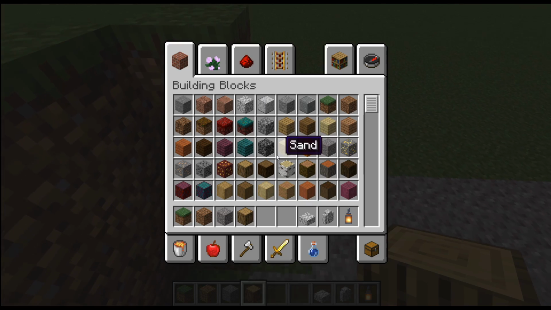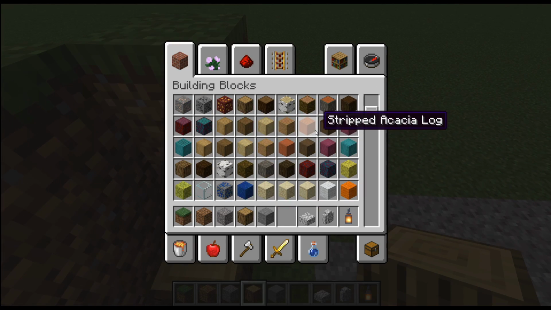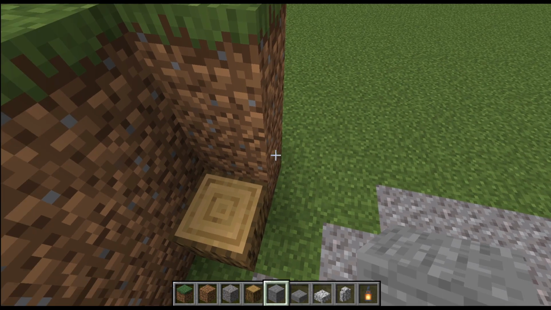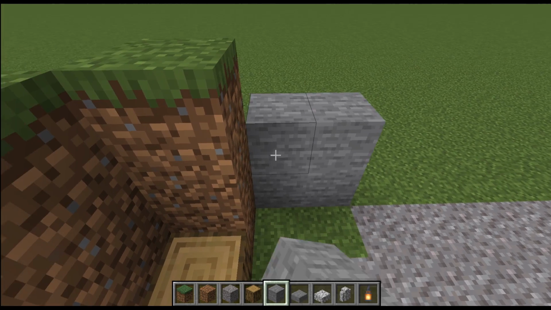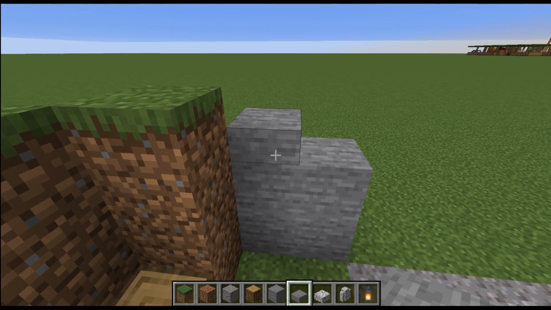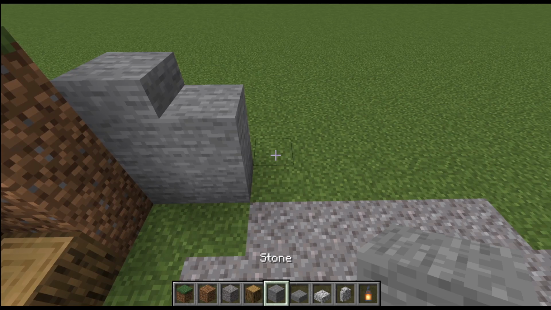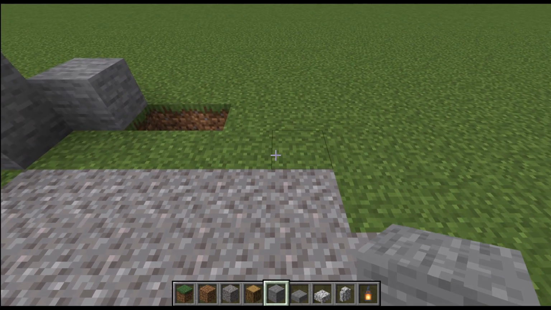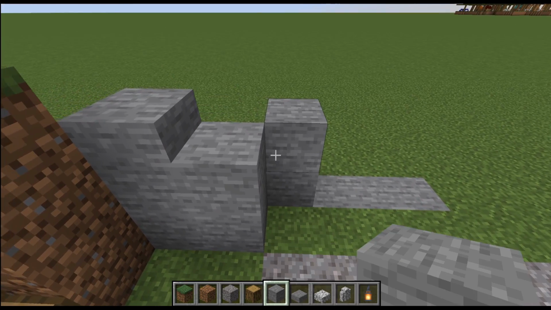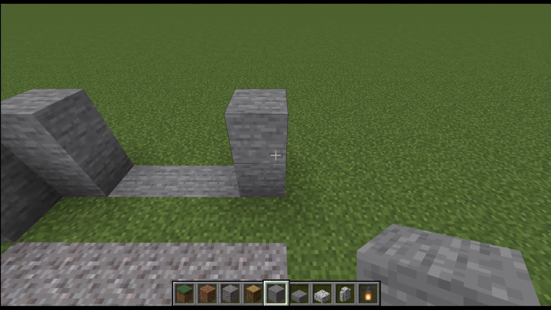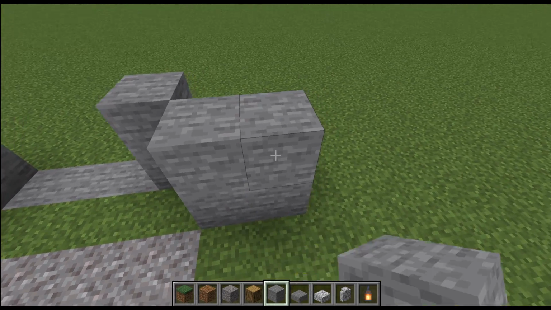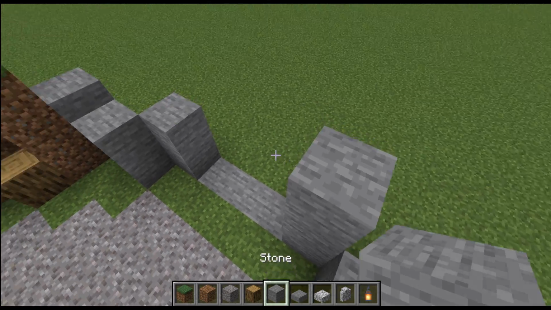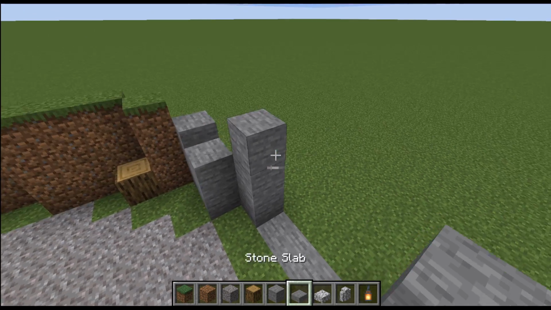is a cave. So take some stone, and you could take some stone slabs as well if you want to do extra detail. And we're going to start by making a 2x2. Then we'll place a stone slab on the left there. This is just what I did. You guys can decorate this cave however you want. Then we're going to place 1 block, destroy 3 blocks on the floor, and fill them in. And then place some more blocks like that, and do a 2x2, and place a stone slab on it. And that's going to be the entrance to our cave.